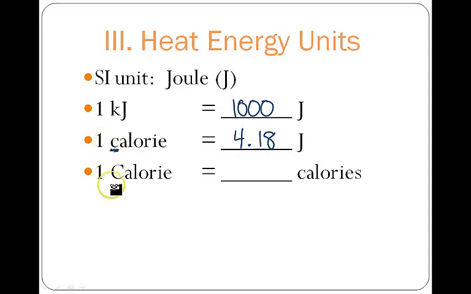Even so, the calories on our food labels are these capital C calories. Take a look at something you have with you right now that has maybe a nutrition label on it. You'll see that the C is capitalized. I think they came up with this unit because if we use little c calories to measure our food, we would all freak out about the amount of calories we consume every day. Because 1 capital C calorie in food is 1,000 little c chemistry calories. So it's kind of like a kilocalorie, but we don't use the kilo prefix.